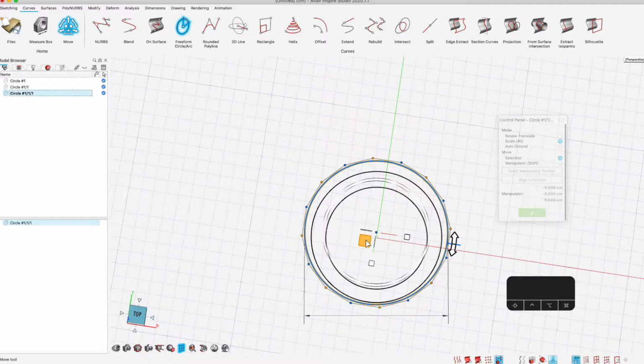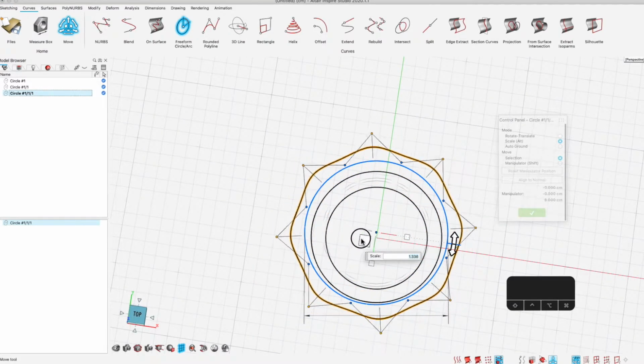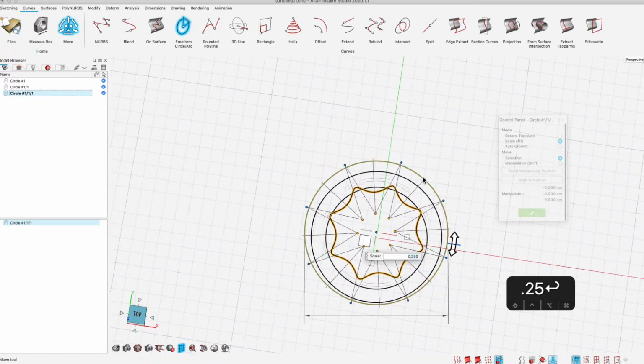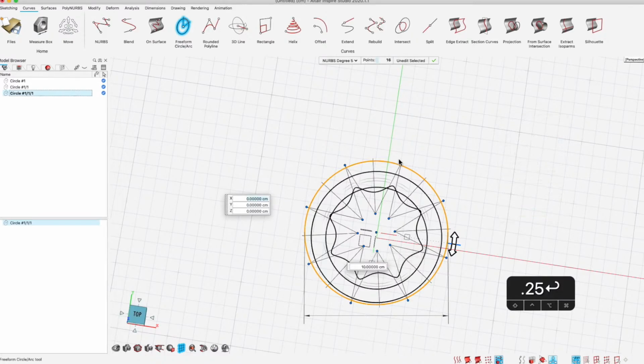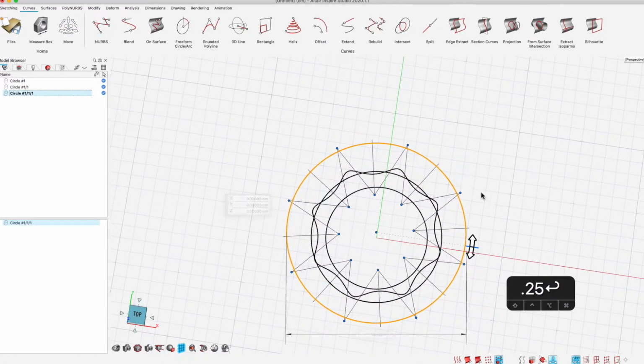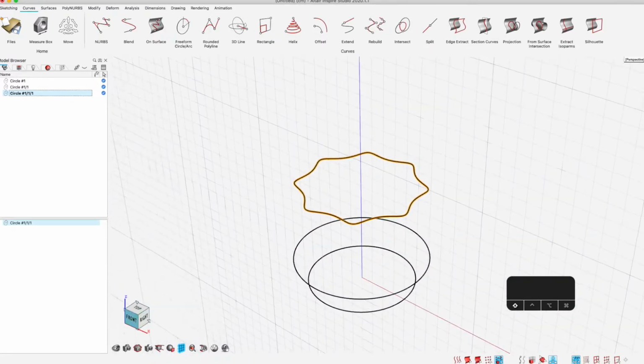So I can use this plane scale, which will be scaling on both X and Y together. So when I do this, I get this result, or if I go out, I get this result. So let me move in for 0.25, and I can also increase the diameter of the circle once I'm out of the scale tool to something like this. Okay, so right click swipe to get out.